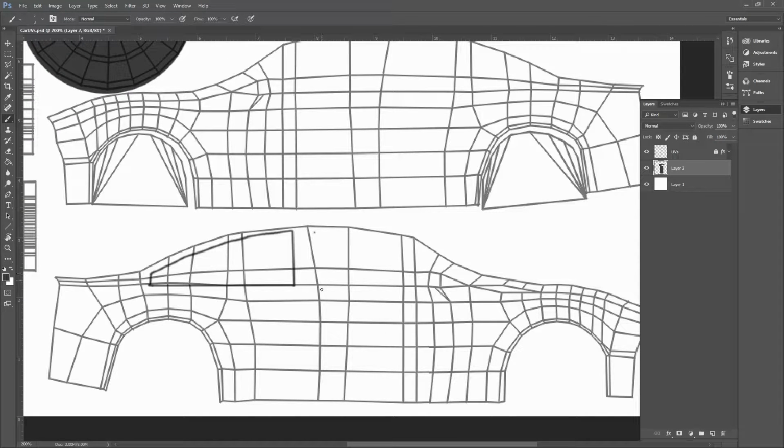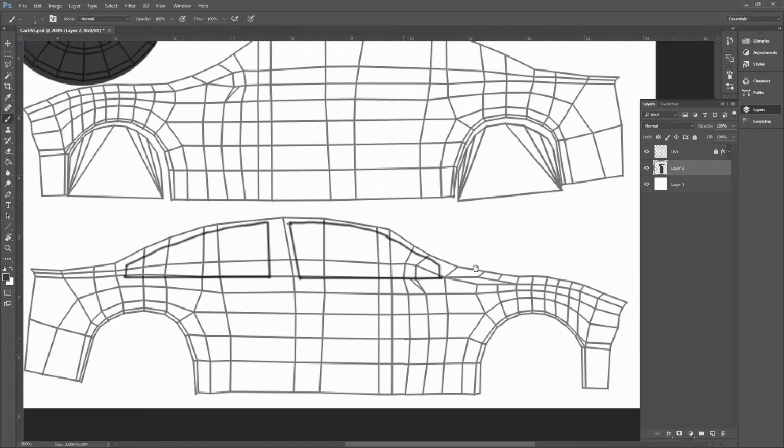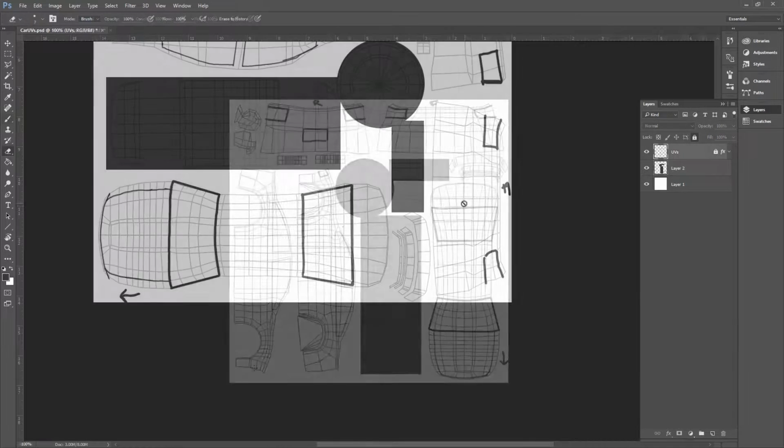I know that this is the front window. Oops. I know that the top edge here is not actually the roof of the car, so going all the way to the top is fine. I think like right around here. Go ahead and do the same thing over here.